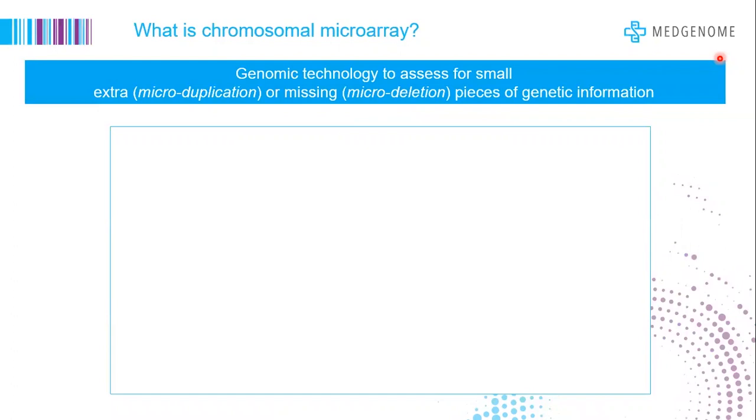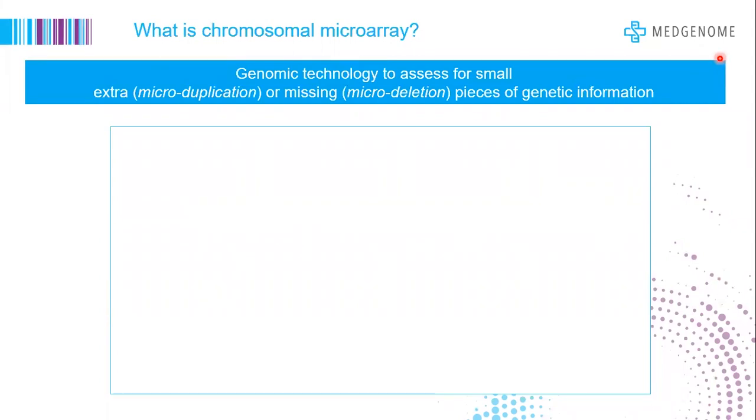So what exactly is this chromosomal microarray? Just for beginners who are not very much aware of this, I just put 2 or 3 slides for this. It is basically a genomic technology to assess for small duplications or deletions on the chromosomes. When you do a karyotype, it is a visual impression which you get under a microscope. You can see aneuploidies, you can see large translocations, you can see large areas which may be missing. But when it is at a micro level, micro deletions or micro duplications are missed on a karyotype, and hence the next step. So between a karyotype and molecular testing is the chromosomal microarray.